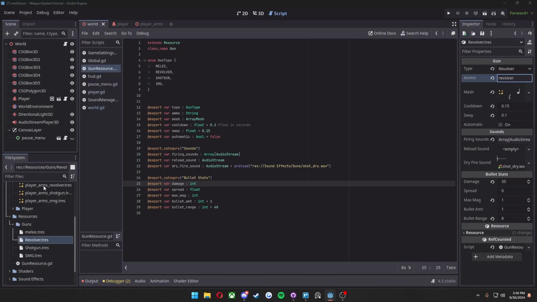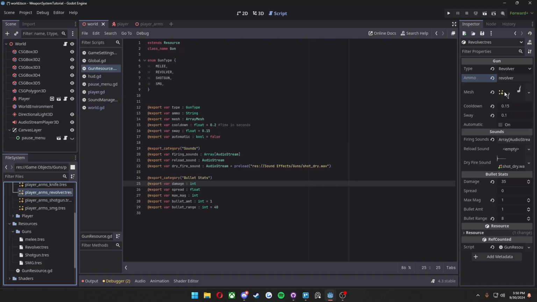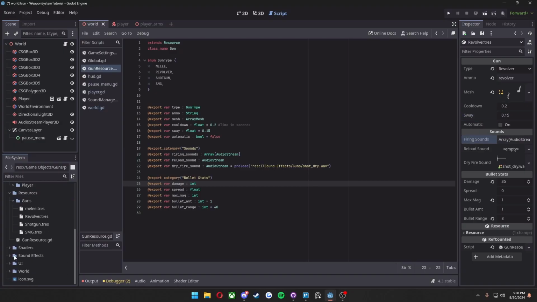We're going to want to change the mesh to the revolver. Cooldown, let's put it back to its default at 2. Sway, let's put it back to its default. That's fine.